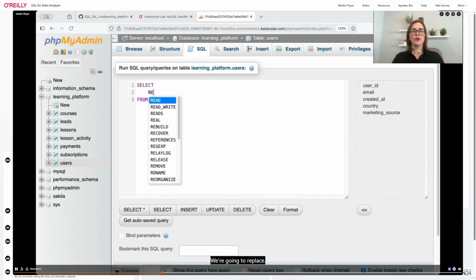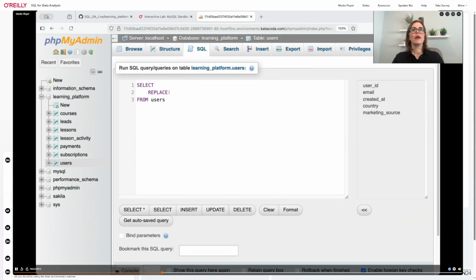We're going to replace. So now replace, remember, starts with the column that you'd like to replace something with. This is how the syntax works. We're focused on the email column, so that goes first. The next thing that we put after that comma there is what we're trying to get rid of. In this case, we're going to try to get rid of tildes.